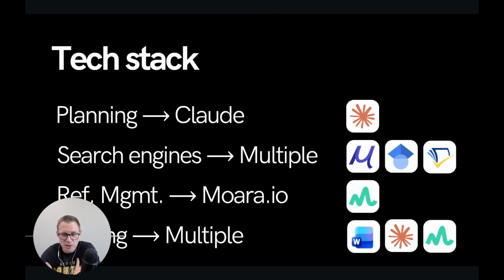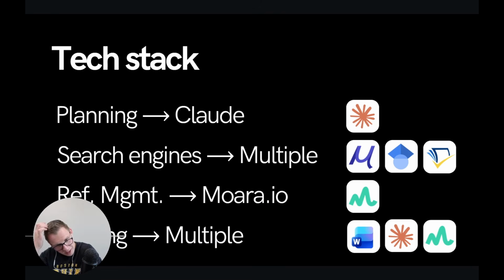For search engines, I list 3 here. The reality is, for a big project, you should be using a lot of different search engines. Your goal should seriously be to not miss any paper. There shouldn't be a paper that someone catches you by surprise with, like, hey, did you see this? Especially a highly cited one. It's a bad look if you don't have a good handle on the literature on a topic, and you might have missed some important points from that paper.